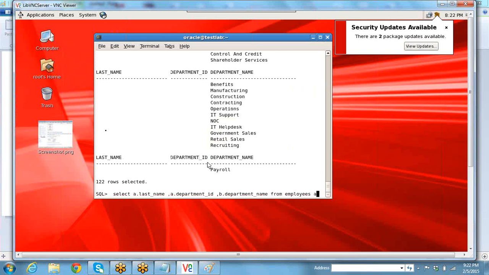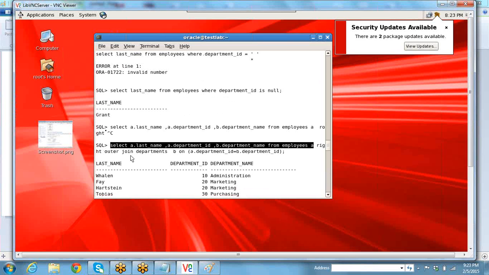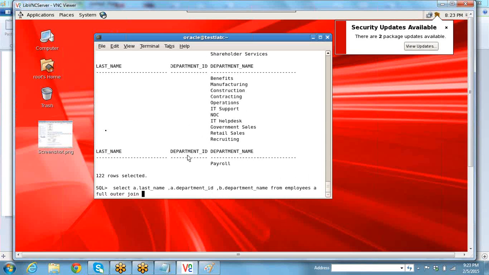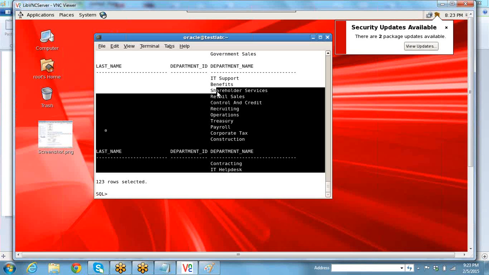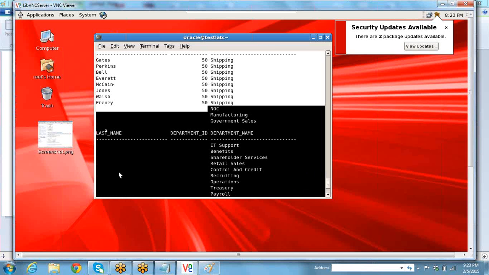Full outer join departments B. So it gives me all the right rows which are not matching left, and also it gives me Grant.